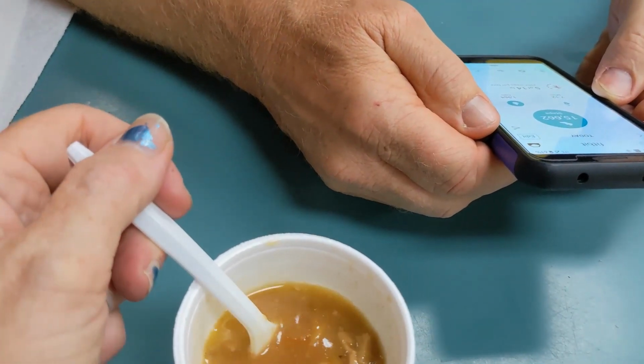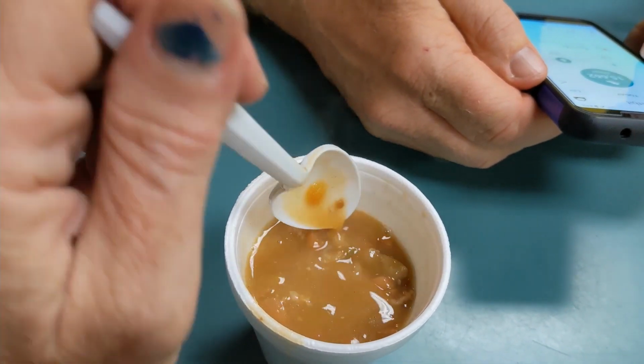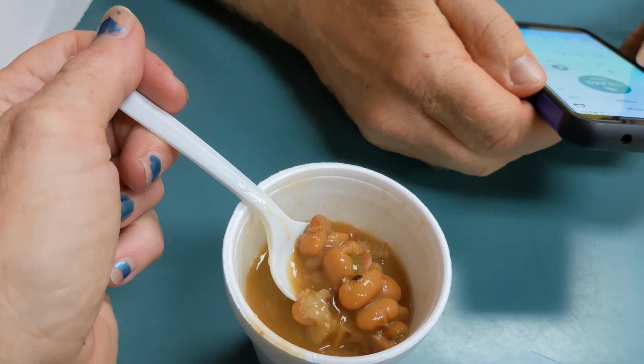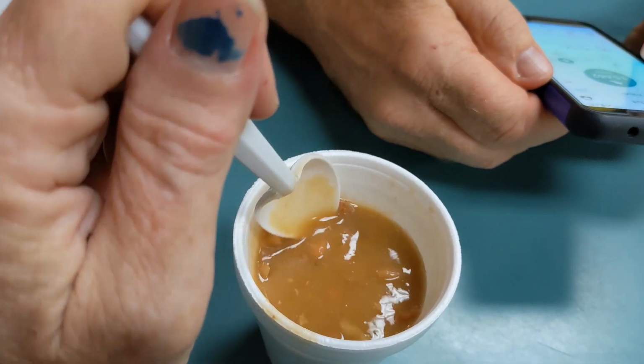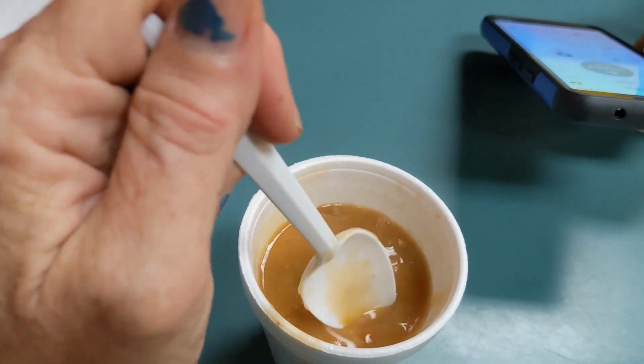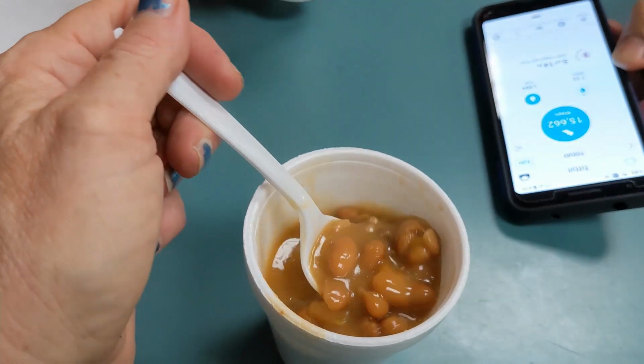This isn't keto, but this is very good. It's very traditional. Like soup beans. Yep, and beans are good for you even though they're not supposed to be good on keto. But I'm eating them anyway because they're very good. And you don't get bacon and stuff, or ham, I guess, but you don't get the chips down here, which I like. Yummy. It looks like bacon. Yep. I think it's ham.